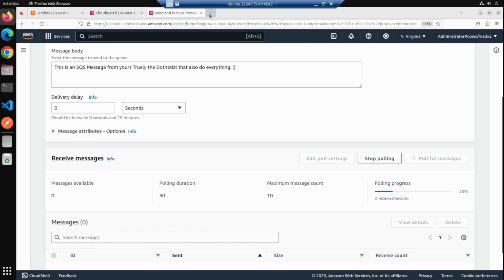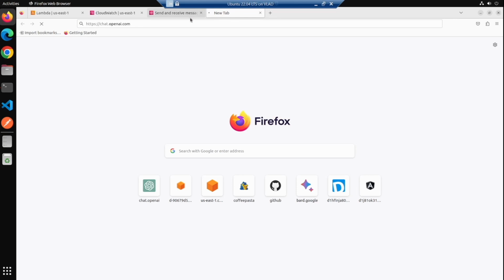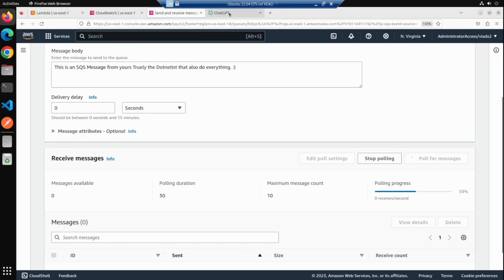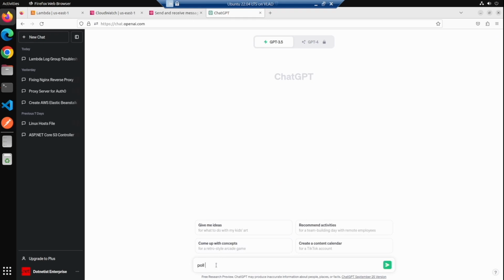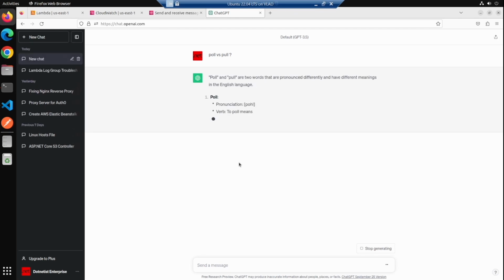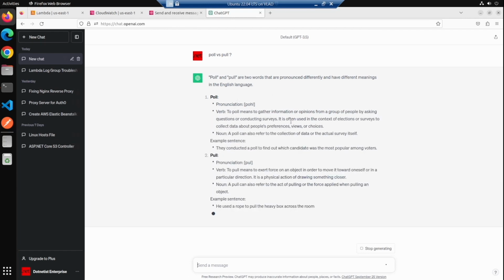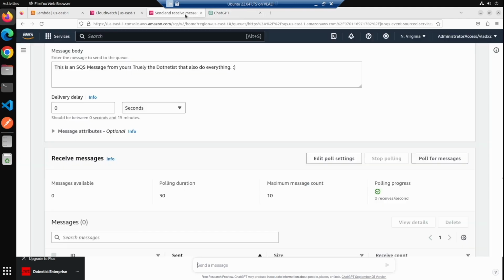What's the difference between pull and poll? Asking ChatGPT. Long polling. The verb to poll means to gather information.